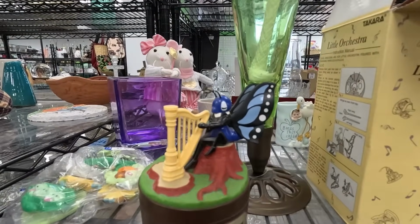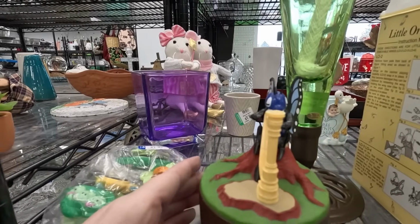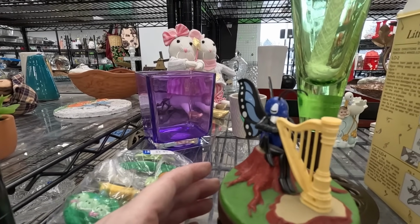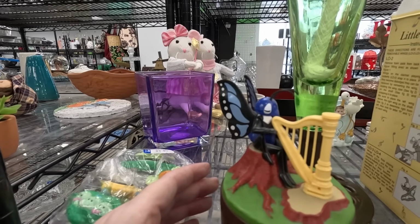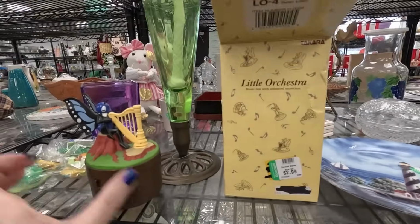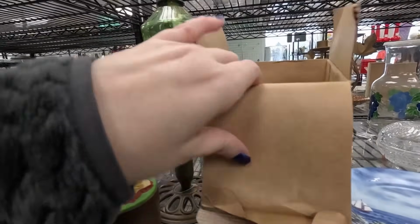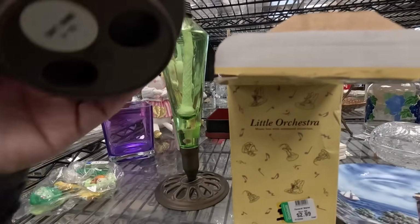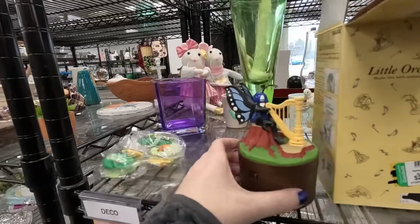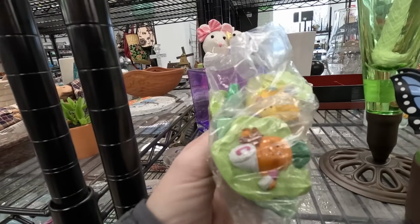Okay, so he moves around. His little wings go. I'm assuming he's working okay. He seems a little bit jumpy. I don't know if that's just how he is. How cute. Anyway, it's $2.99. The last one sold for like 20 something, so I might get that. And a lot of the times with Takara stuff, most of the users that are selling it are in fact in Japan. So well, these are cute, these little veggie magnets.